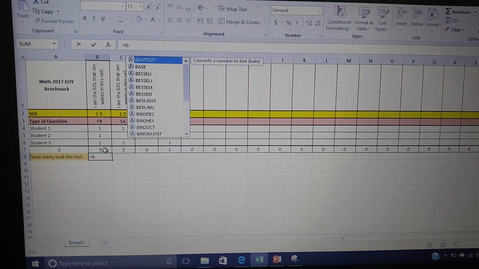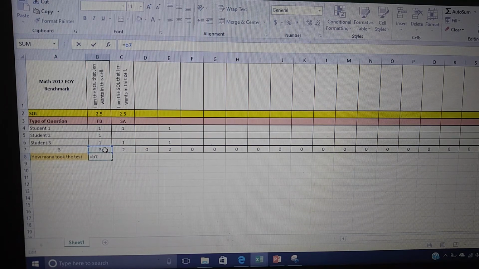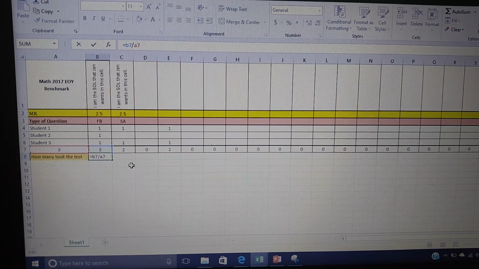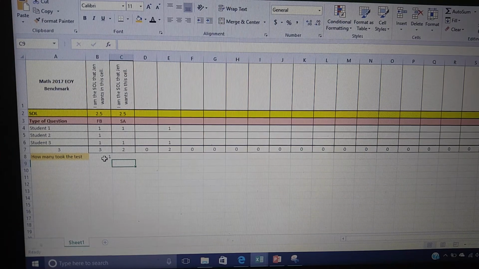So B7 divided by, which is going to be your forward slash, divided by this number, which is A7. Okay. And yes, it does say 1 right now.